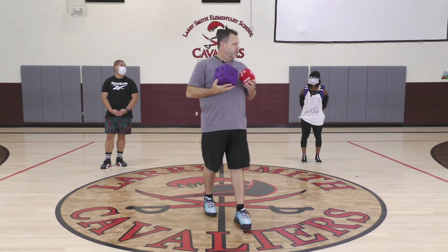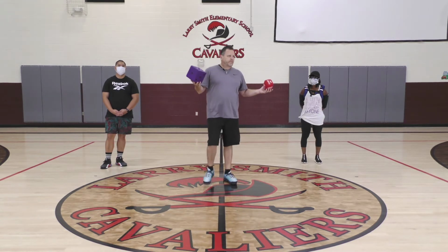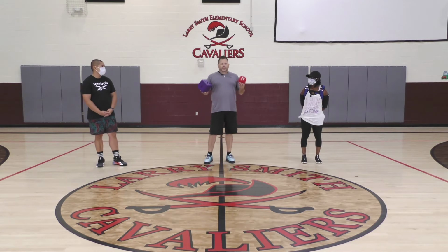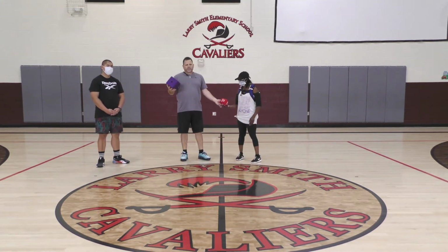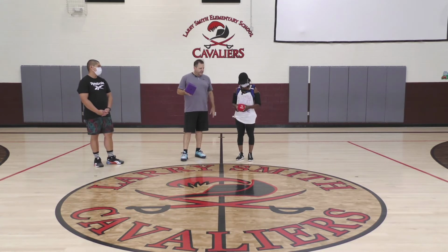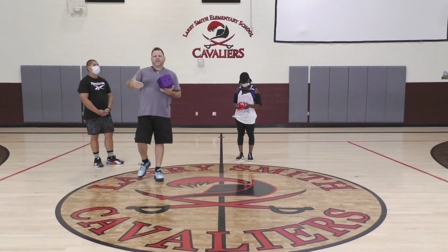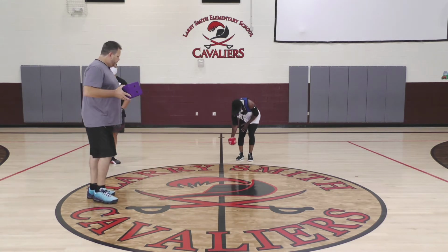So what we're going to do, we're going to have Coach Collins and Coach Wynn roll the small dice first. Coach Collins, come over first. She's going to roll the small dice. Whatever exercise it lands on, that's the exercise that she's going to do. Then she'll roll the big dice that has the numbers on it, and that will let her know how many of that particular exercise she has to do. Okay, Coach, go ahead and roll.